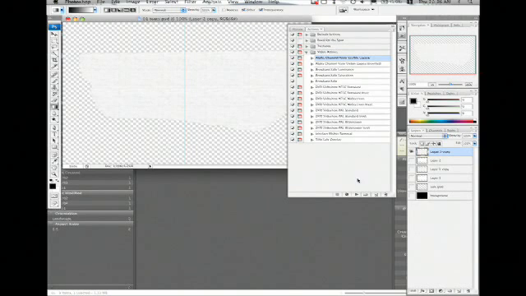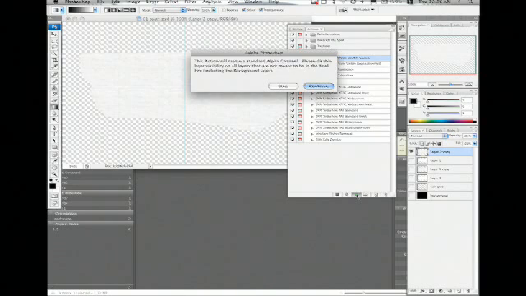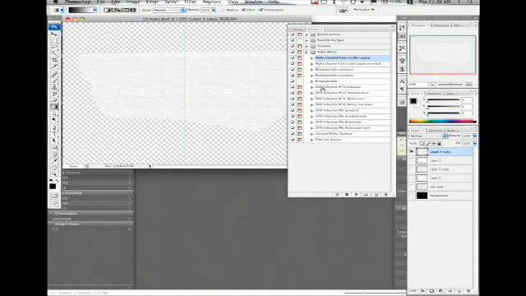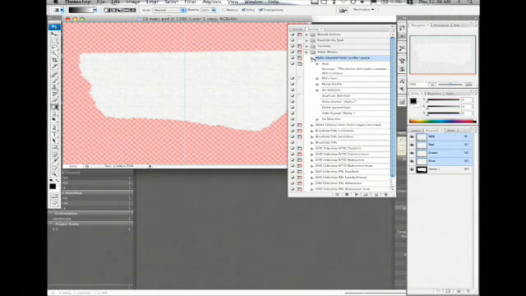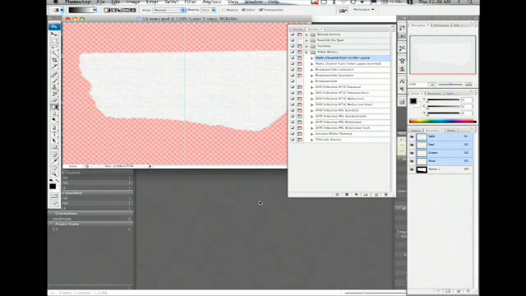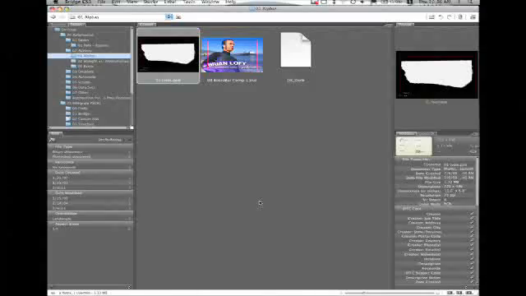We can select this and press play. What it does is it says it's going to make an alpha channel. Please turn off anything you don't want in the final graphic. And then you click continue. You may not have seen it happen, but it went through about 10 steps and made the alpha channel. If you want to see what the action did, you can twirl it down. Now, that's pretty straightforward, and we just used it.